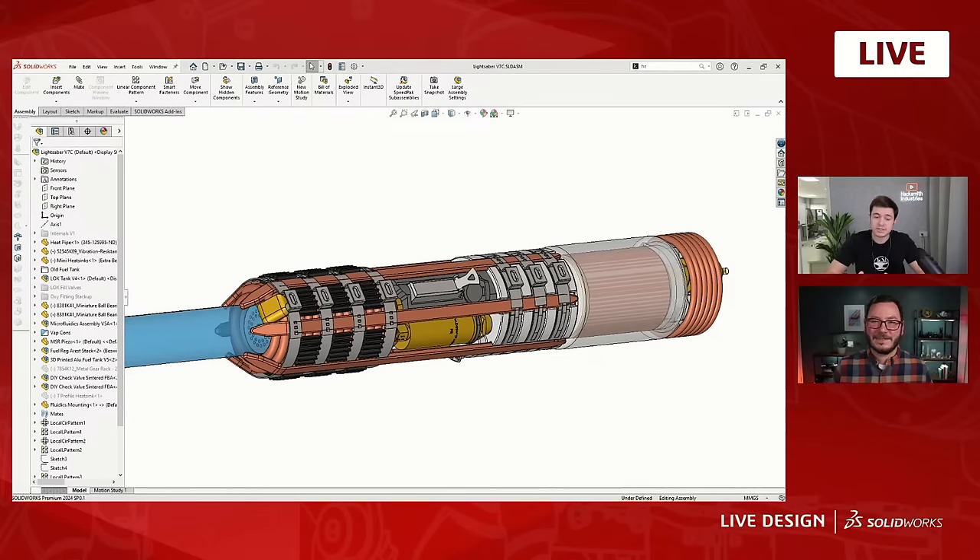This version burns propane at the perfect ratios to get a super hot beam. Compared to previous ones, in the past we had to wear a big heavy 30-pound backpack with gas bottles, electronics, and valves. The handle was nice and small but there were hoses going to the backpack — not really lightsaber-like. In the Star Wars universe they had proto-sabers, but eventually they developed the real working lightsaber with no backpack, and that's where we're headed. The goal is basically to fit that entire backpack's worth of components into a handheld handle.